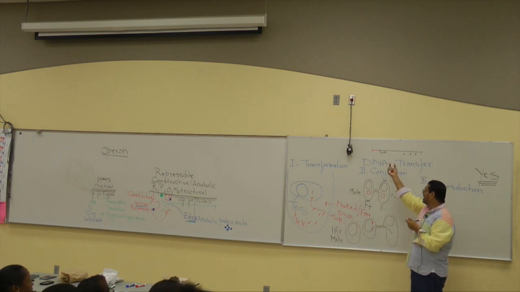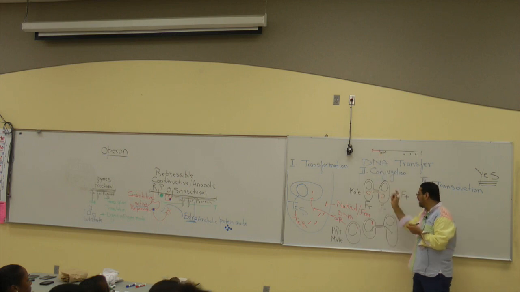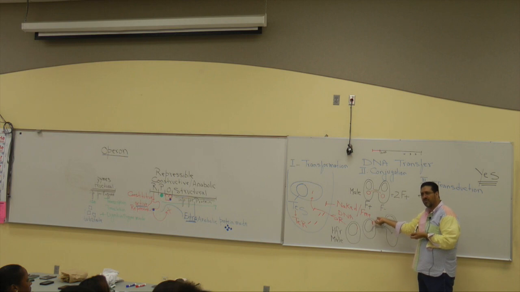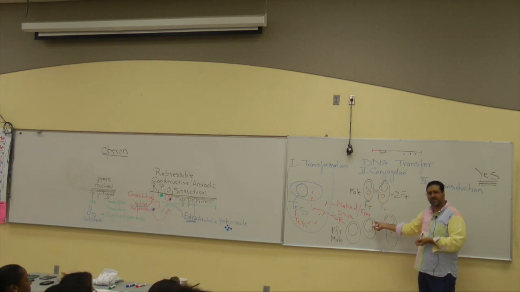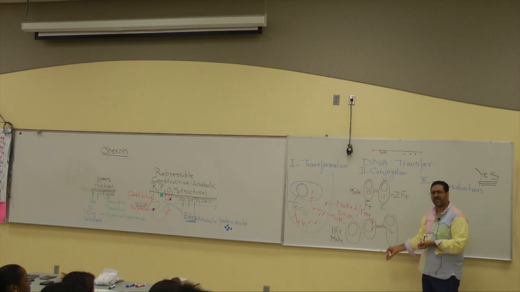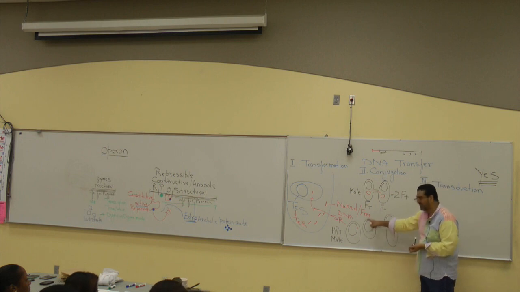Male will never have enough time to give this F plasmid to the female. So she will never receive the tail end of the male chromosome. Why? Because they cannot conjugate for many hours. Male has to go through binary fission and female has to go through binary fission. The pilus breaks. So female will receive some of the male, but never the tail end.